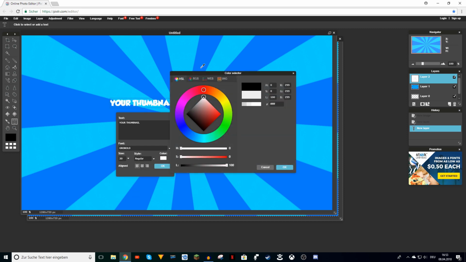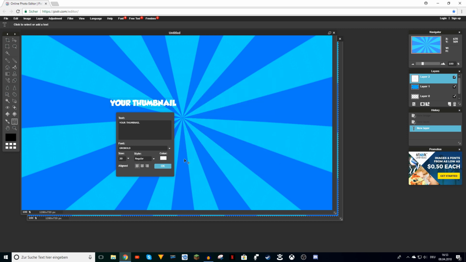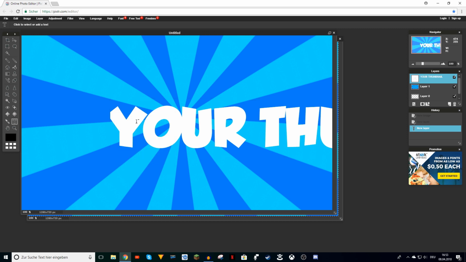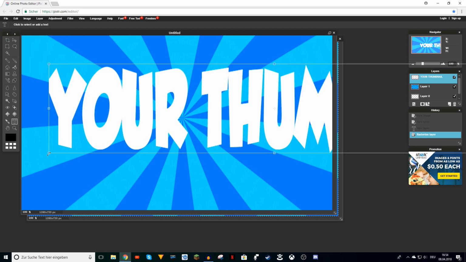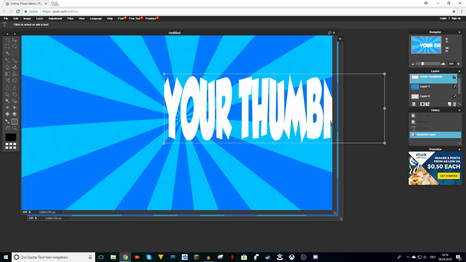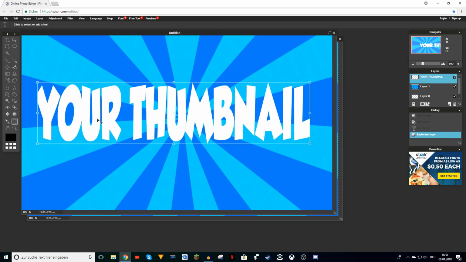And then you can choose the color of the text. Then I'll recommend to make the size on full. You'll see why. So just hit OK. And then you have the problem that you can't change the size of the text freely. So just hit on layer and rasterize the text. And then you can click edit. Then you can freely change the size of the text, as you can see. And yeah, I'll just put it right in the middle. There you go.